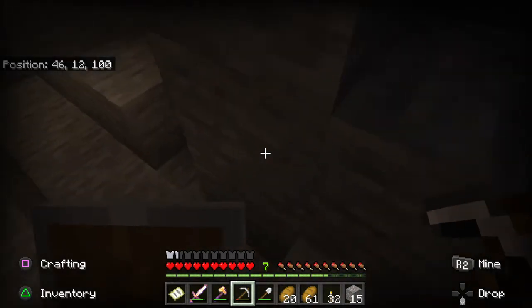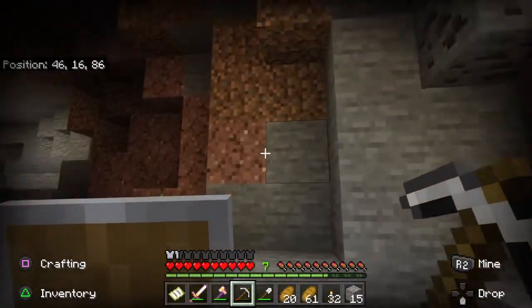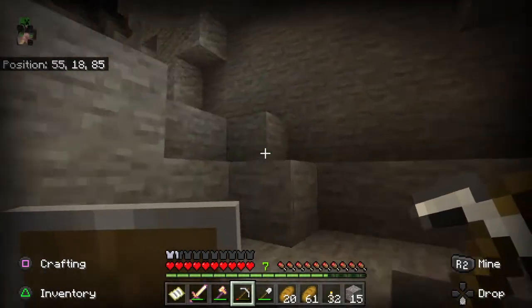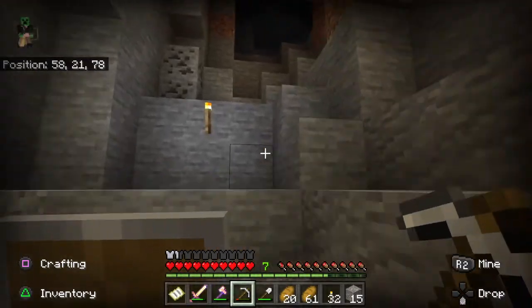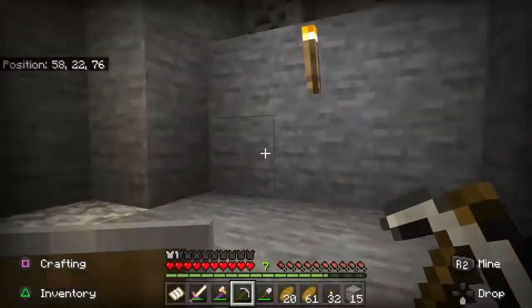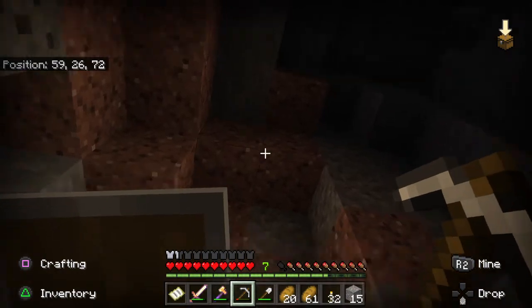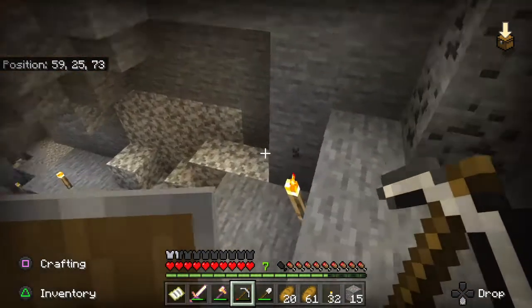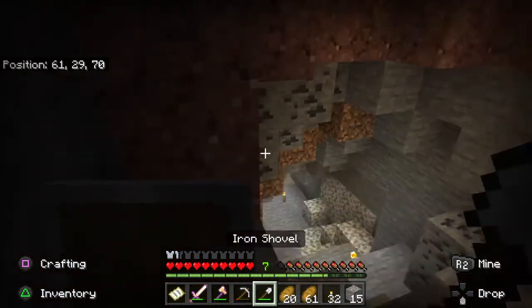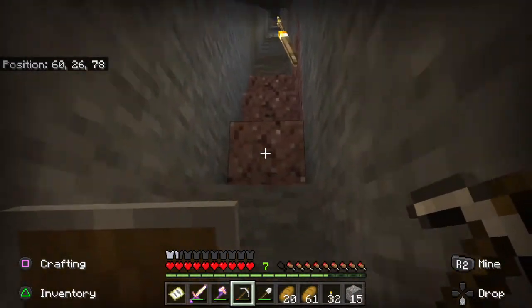So yeah, we're just gonna go back to our little cave. I mean, our little upper bit. And yeah. Where did I keep? Oh no! I just got 6 diamonds. That's a lot, I have to say. So where did I come from? Oh no. Where am I? Oh, here. Yeah, I'm dumb.